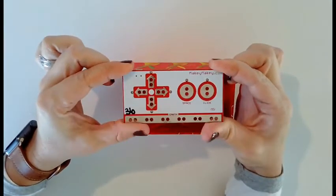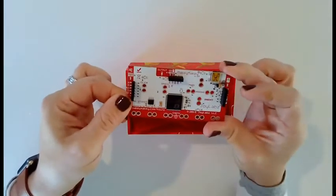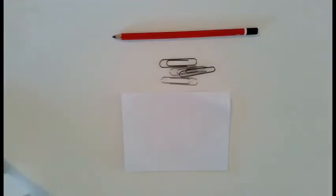This is the device we are going to be using. This is the front, and this is the back. Remember, when you are finished each day, put it back in the red anti-static bag.